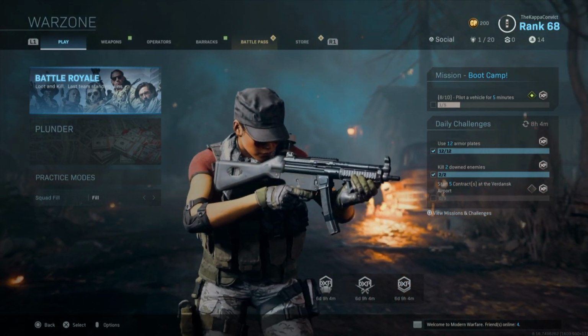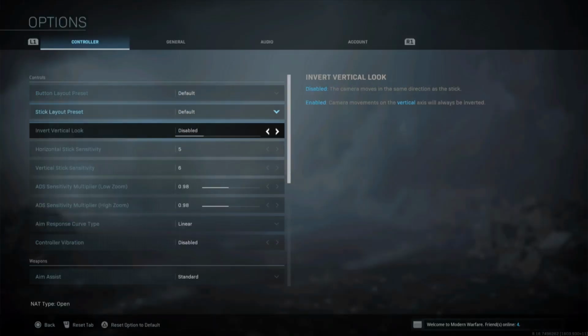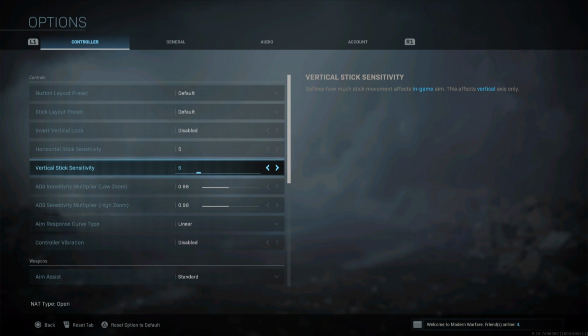So I'm enjoying that, and just to show you what I'm using here on settings as well. So the controller, I'm using 5 for left and right. Up and down, I've actually gone for 6. Now, generally, I always have my vertical lower than my horizontal because of me being able to hit those head glitches a bit quicker and stuff.